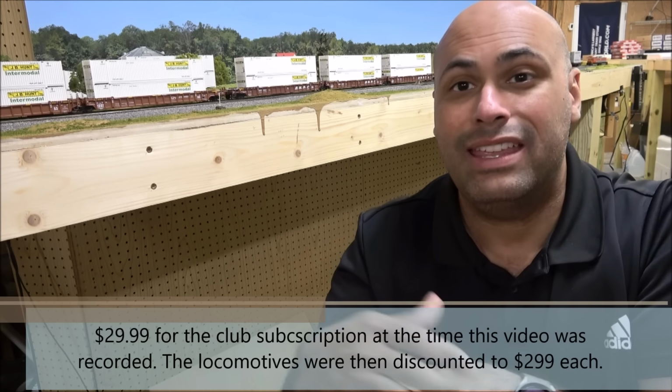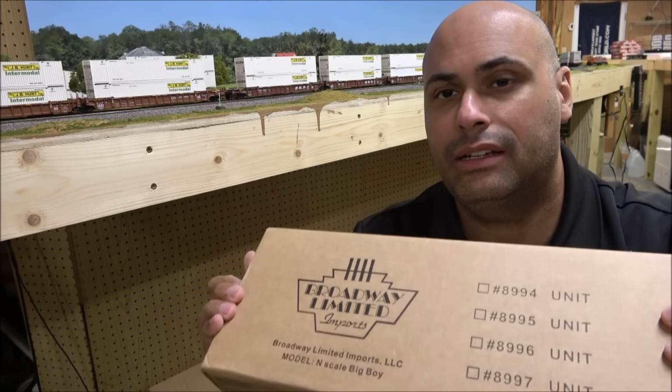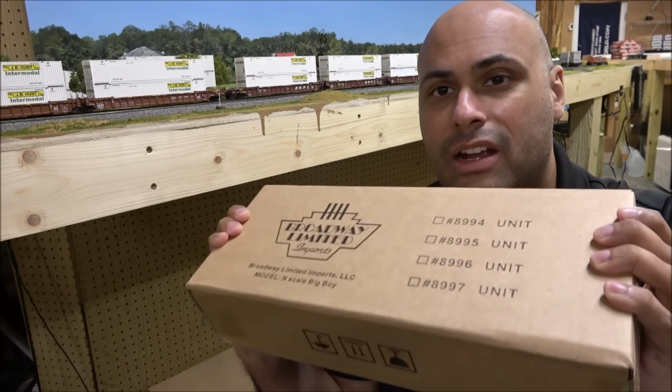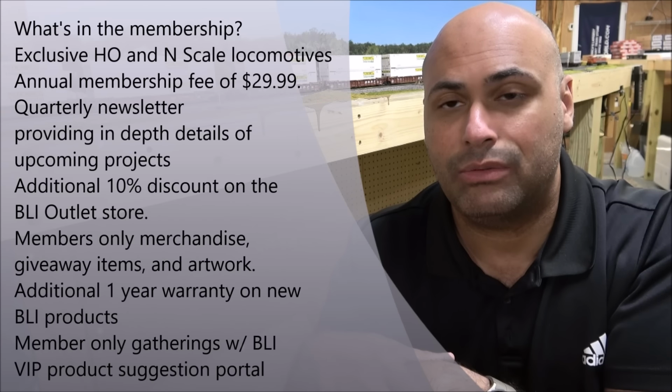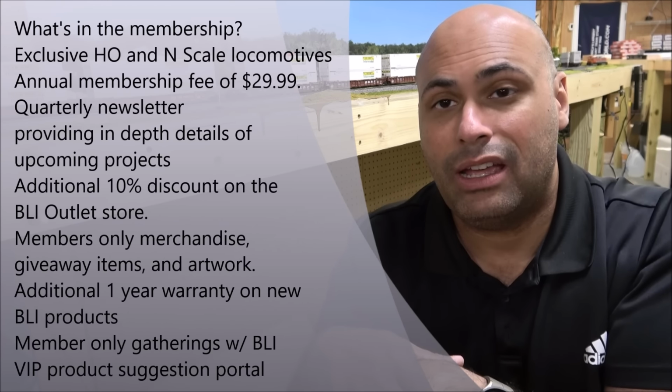For example, this in-scale Broadway Limited Big Boy and a Paragon 4 receiver costs $2.99 once you're a club member, and I've paid and become a club member myself because there's also HO scale deals to be had as well, including their first HO scale release that we'll cover that's a Challenger. But this is the Broadway Limited Big Boy in scale.